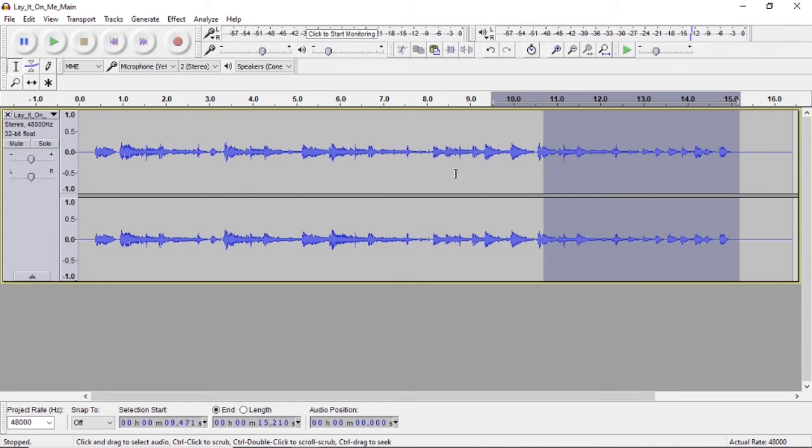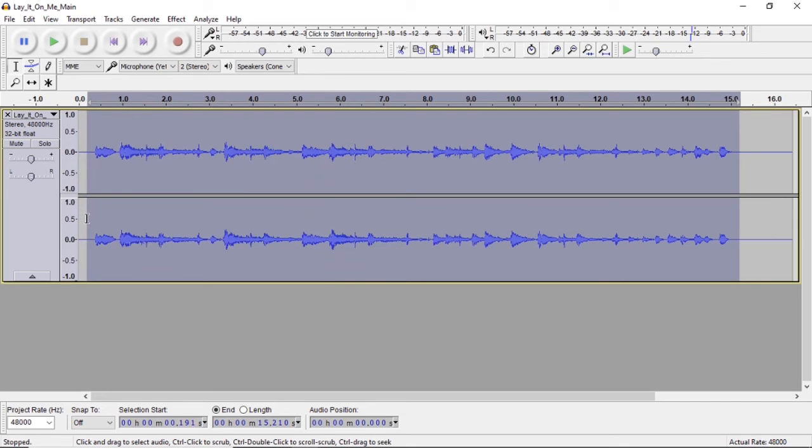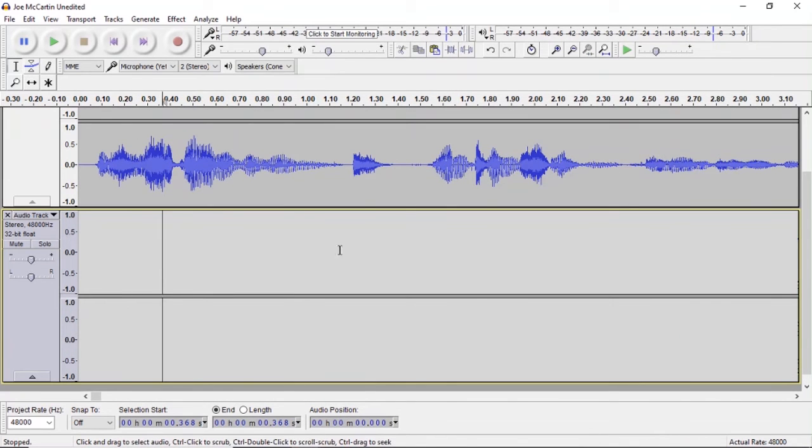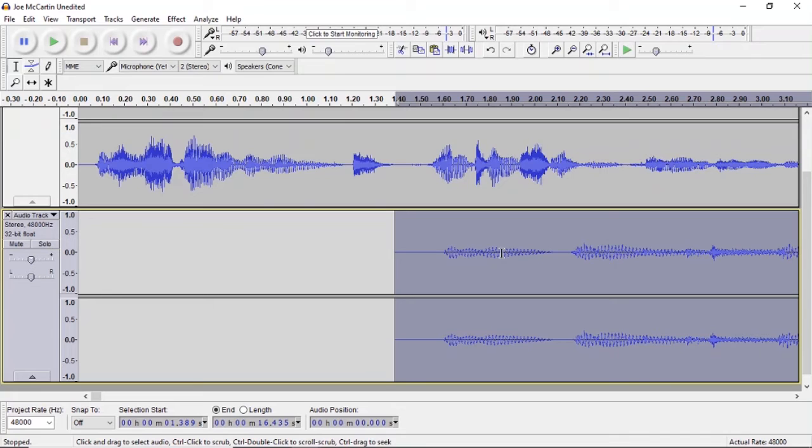Then I want to copy or highlight or cut this and paste it into the other file. So I'm copying and pasting, Control C, and wherever you put it on here is where it's going to come in. So I'll put it here, because the general way we like to do it is have the intro stated, then the music, then the hosts say their names.